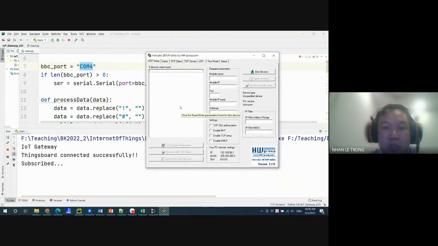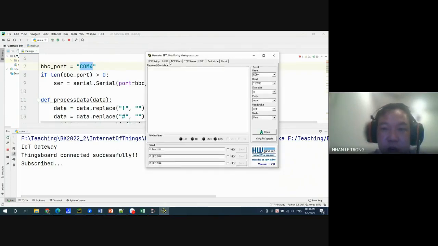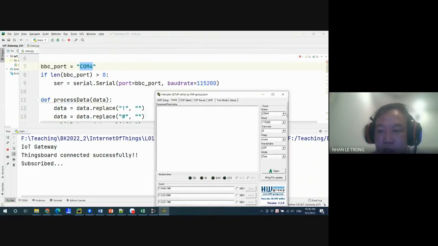I switch to the serial tab. COM number 3. And please make sure that the speed of the connection is 100,000 bits per second. This is the speed of the connection, and it must be the same for the gateway and for the software.